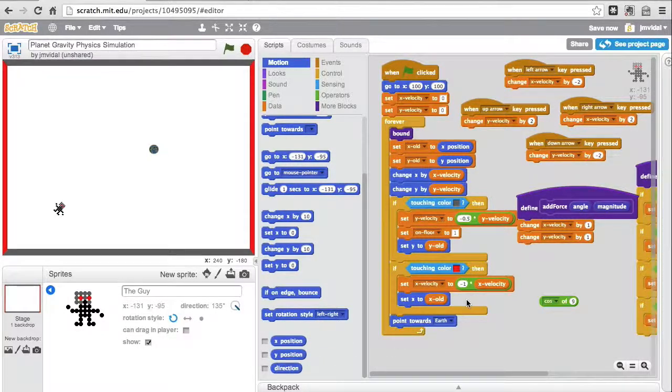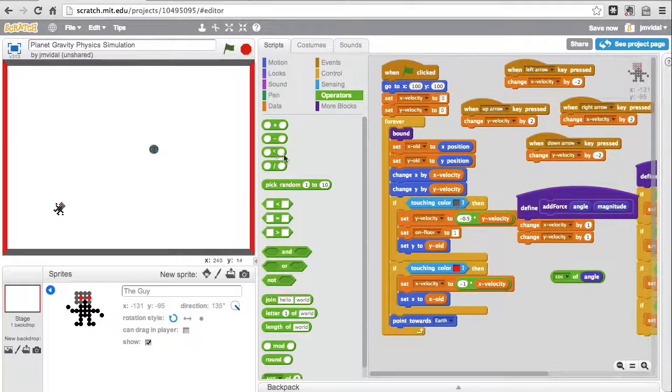Well, actually, I'm going to be passing that as the angle variable. So you can do this, check this out. So the cosine of the angle variable, and that's gonna be a number between 0 and 1. You might want to increase that and decrease that by the magnitude. So the magnitude is just gonna be a number that tells us how strong the gravity is.